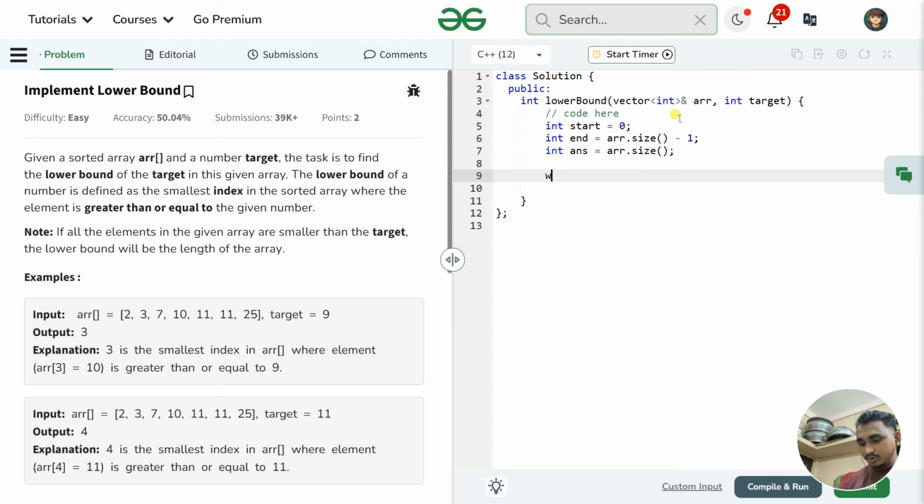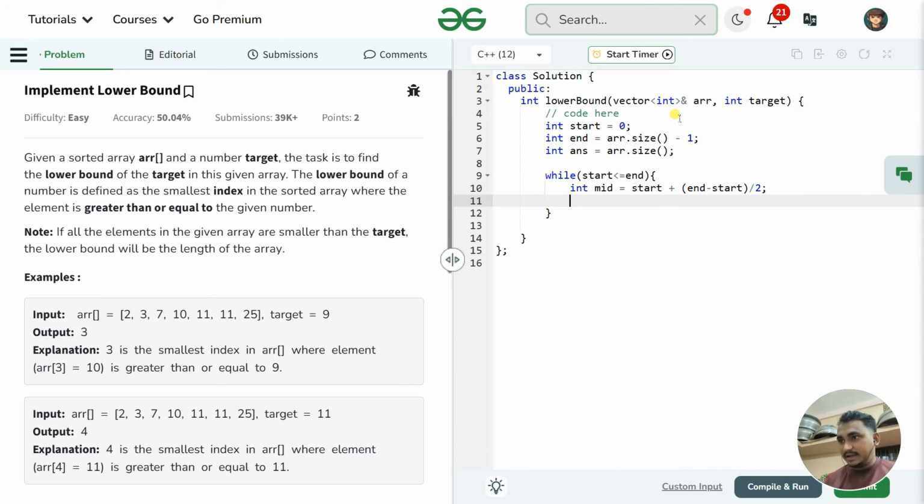Now after that what I can do, you can say while start is less than or equal to end, then we calculate the mid itself. Let's say mid is start plus end minus start by 2.